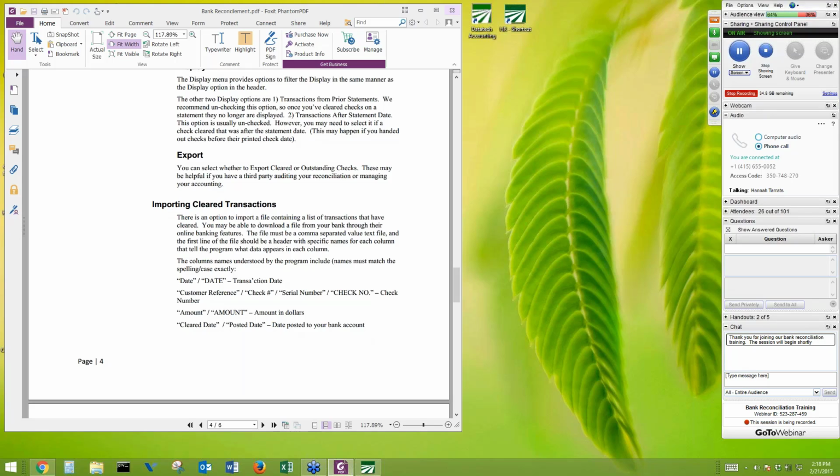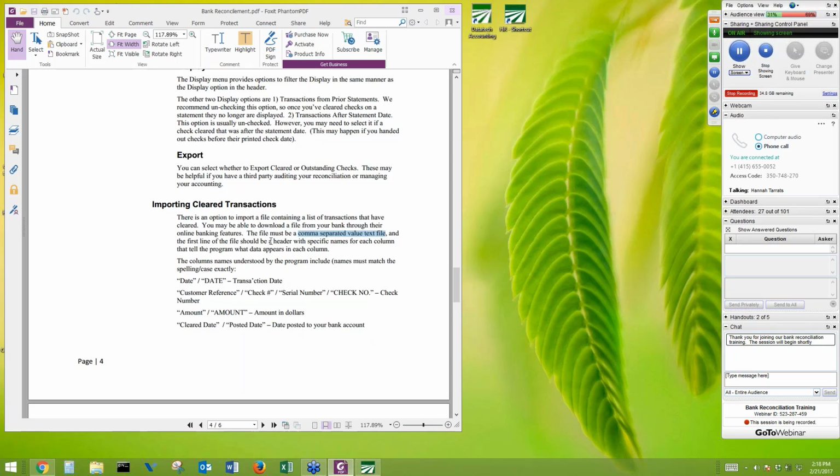And this was originally done, I think, for a large company. Again, it had a very large amount of payroll checks. They downloaded the transactions from the bank's website. And so then we developed this import to save them a little bit of time. It will read in all the checks, mark them off for you, and then if there's any discrepancies, it will give you a report. So right now, this must be a CSV file.